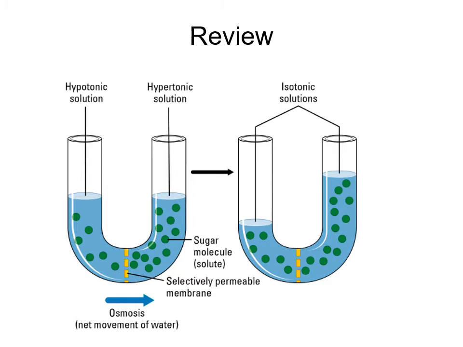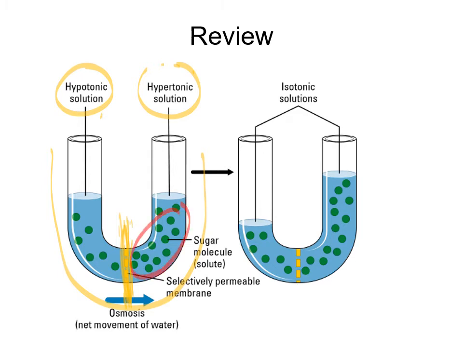So with the topics that we've talked about here, again, we can get an idea of what would happen if we had a semi-permeable membrane, so something like a cell wall, but like dialysis tubing would work as well. Something that allows water to transfer through it, we can refer to as a semi-permeable membrane. So if you had a U-tube set up, this is a U-tube, with the hypotonic solution on the left and a hypertonic solution on the right, equal levels, what we'd see is that, again, there's more solute on the right than there is on the left.